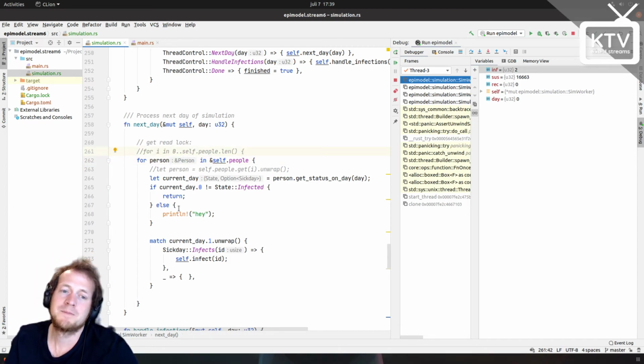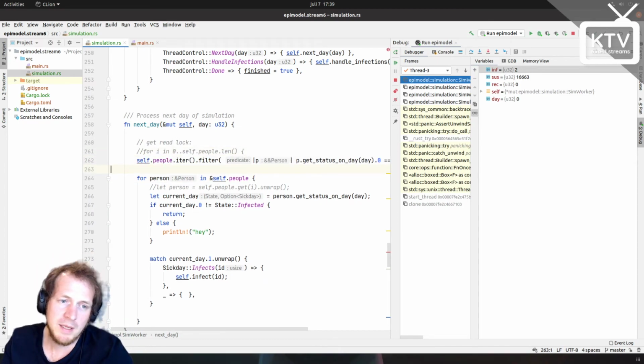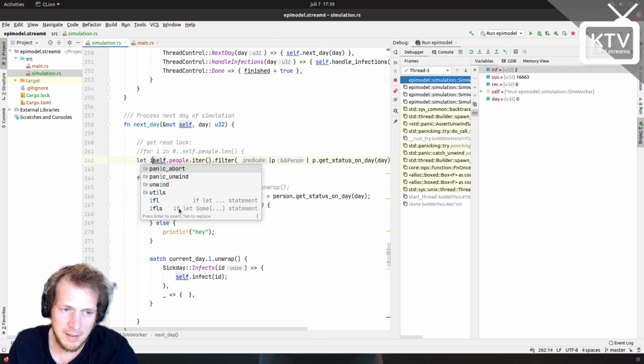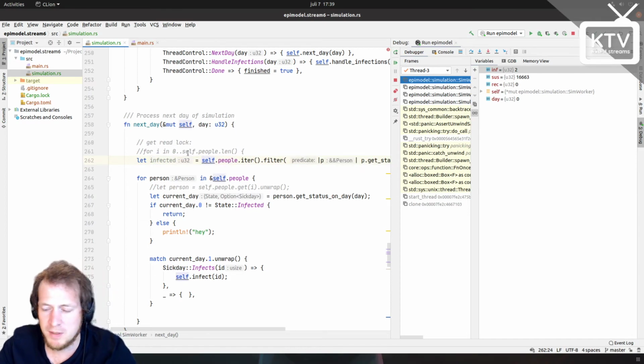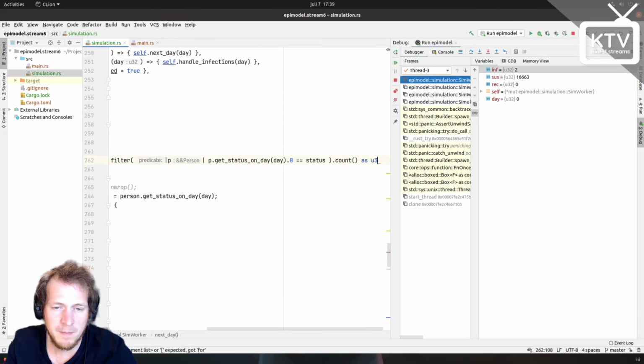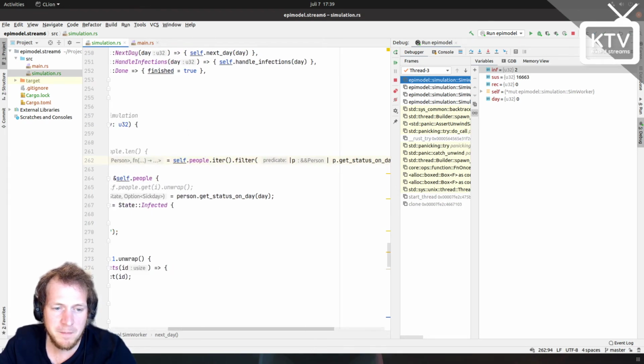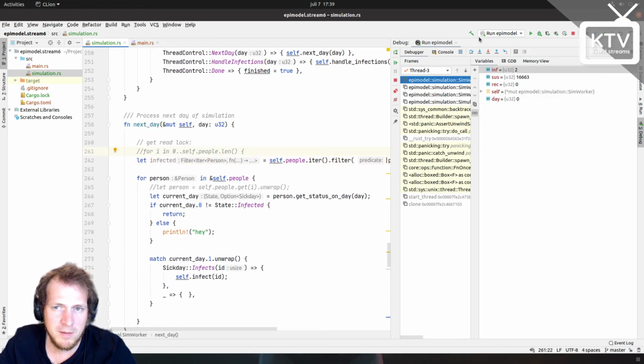Then we will, yeah, so we can do let infected equals, and we take that iterator. We don't actually count, we just get the iterator. If you're allowed to do that.